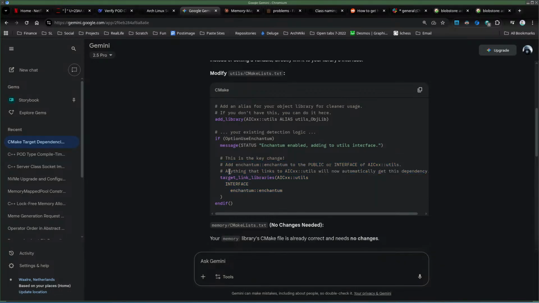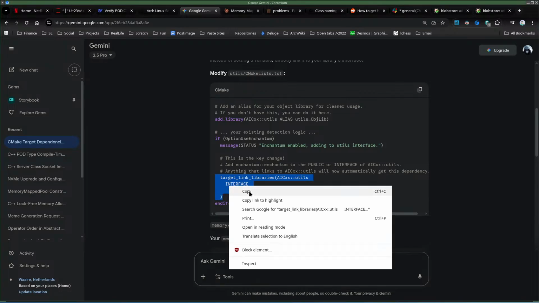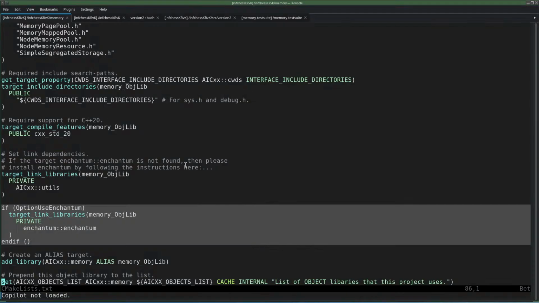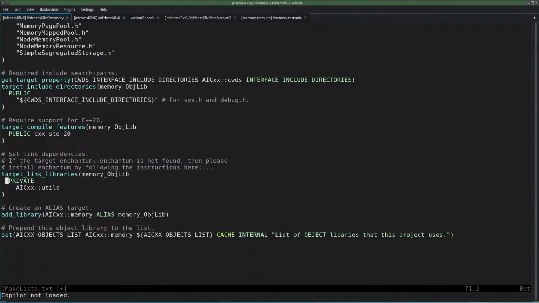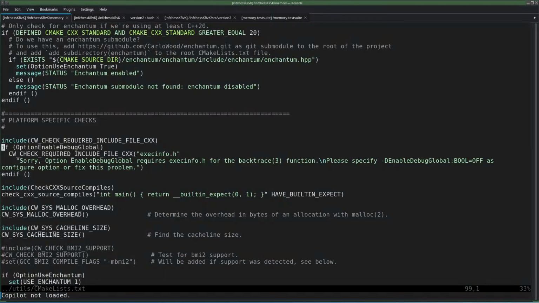Yeah, that's also... Yeah, no. The comments are not necessary. And this is utils, right? No, this is memory. Well, don't need to do this either. We are linking already privately to utils. Thus, utils must have it in its interface. It's actually super easy.